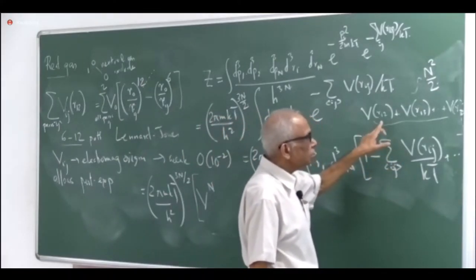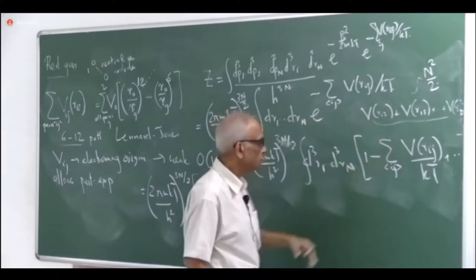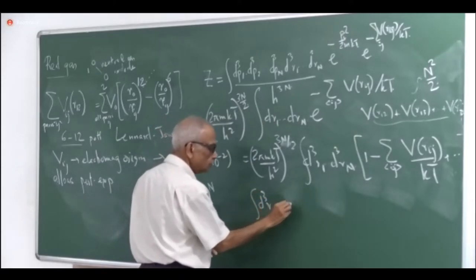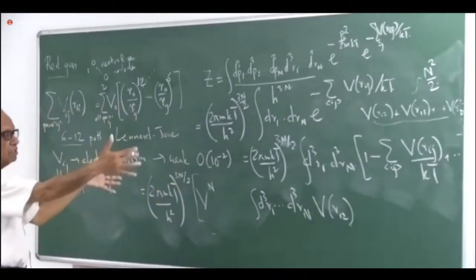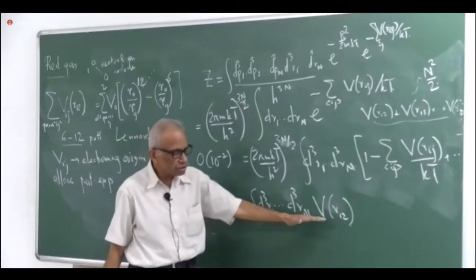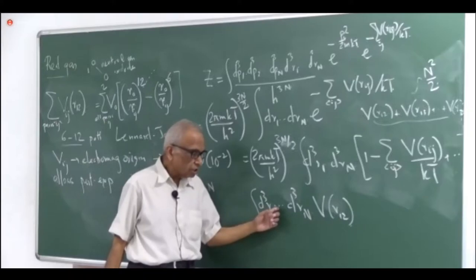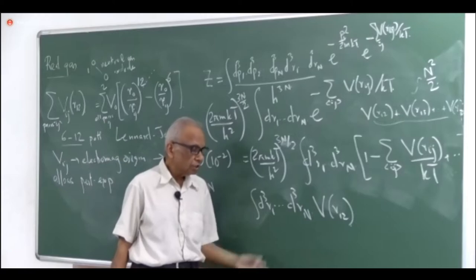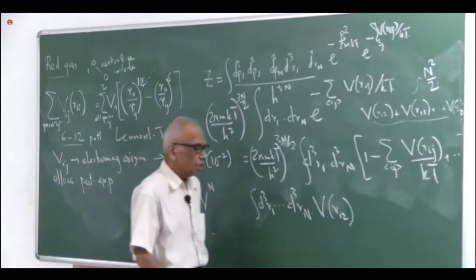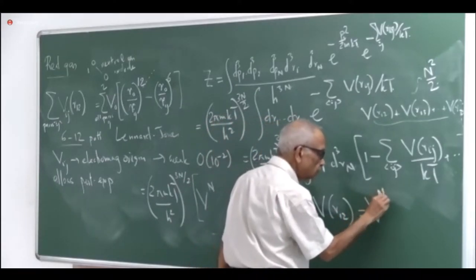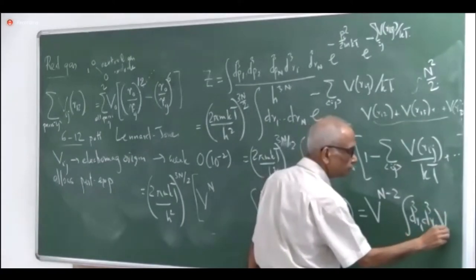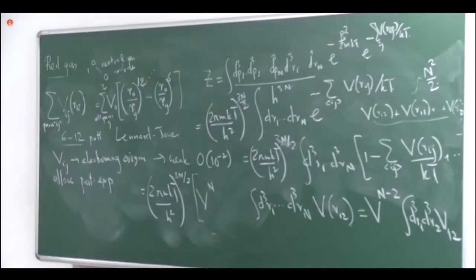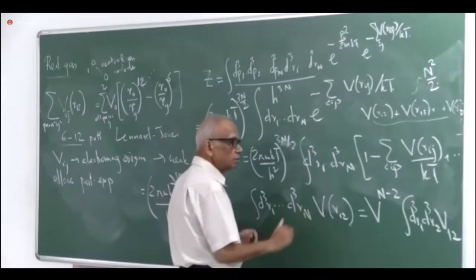Now, when I do this integral for each term, suppose you are going to do this with v of r12. So I have a sum r12 plus r13 and so on. Now I want to do this integral over here. All these apart from d³r1 and d³r2, the others are simply going to give me a total volume V. So that is going to be V to the power N−2, d³r1 d³r2 v12. So that's the integral over there.